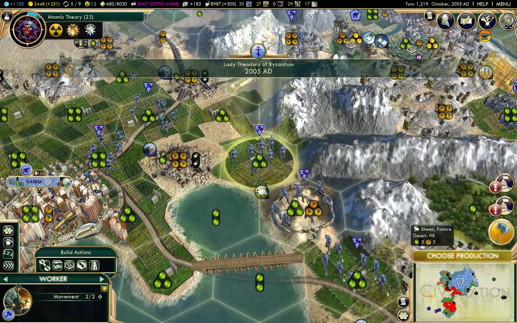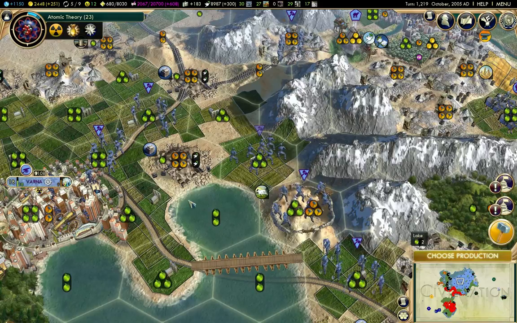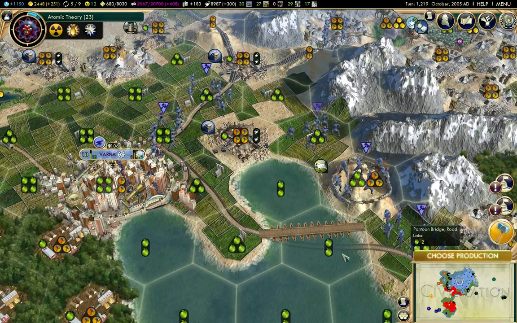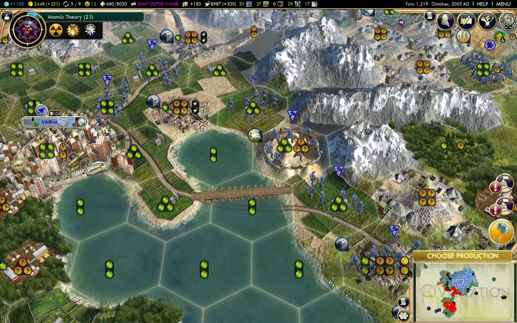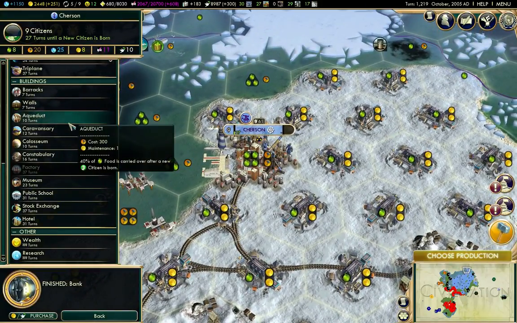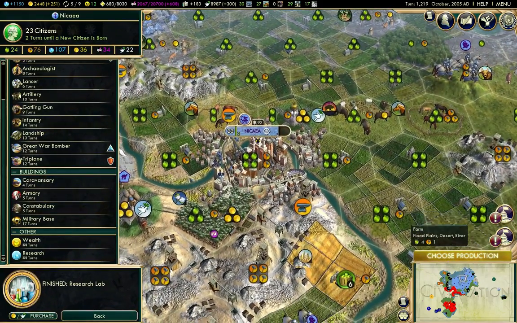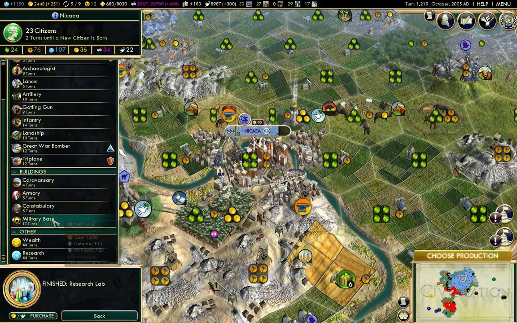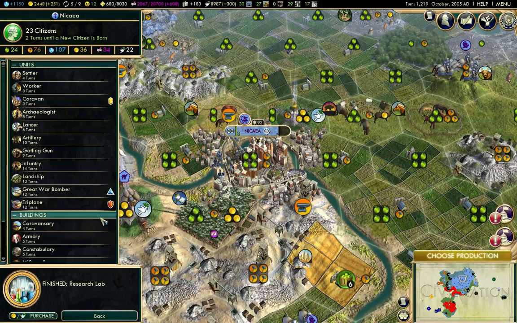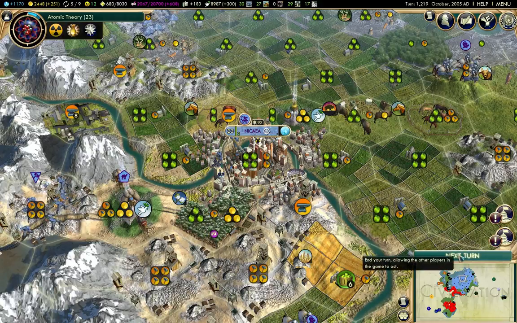Right. So I'll remove these road chunks here at some point. Okay, that was a bank. Really need to get the science buildings in these cities. So that was a research lab. Well, now I'll turn on the research there.